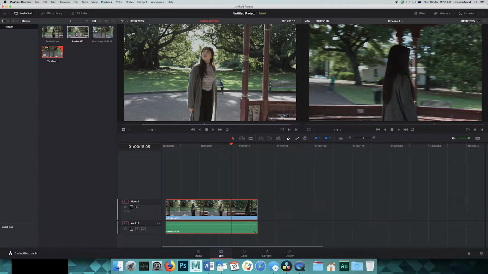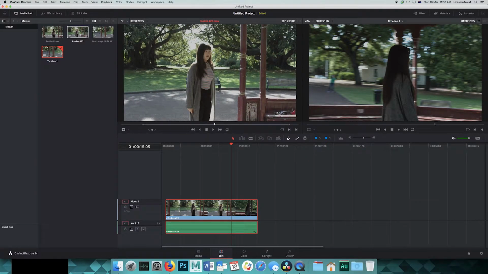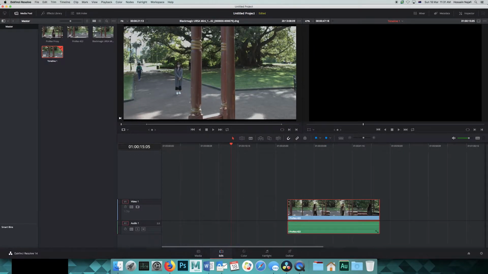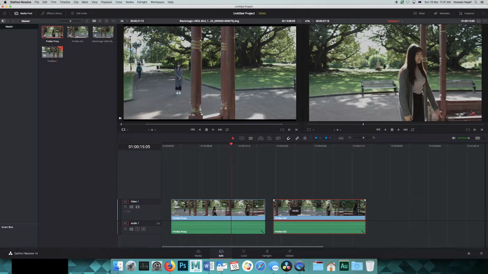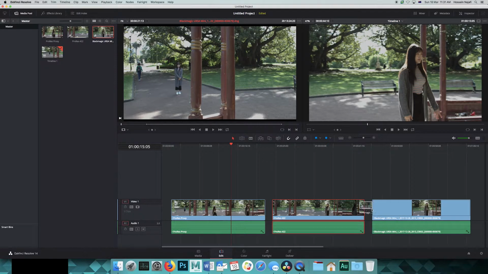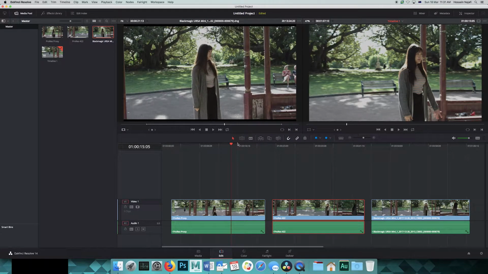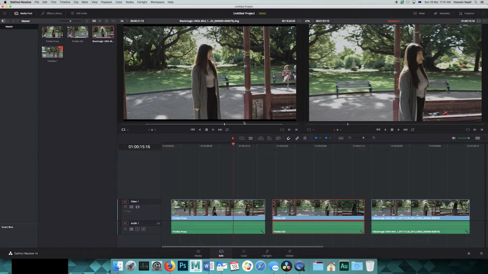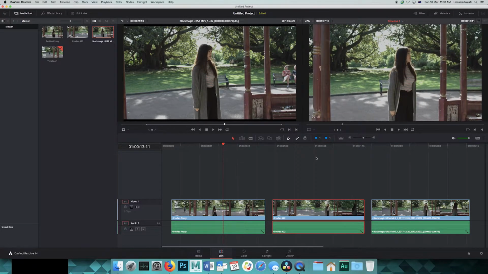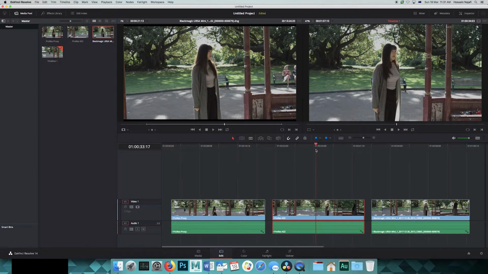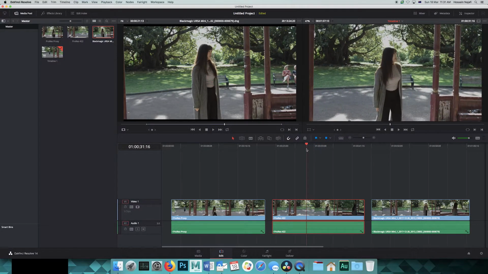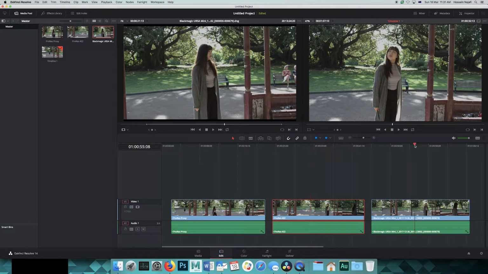Basically, let's start with the proxy, the lowest quality. So this is proxy. You can see that this is 422, and this is raw.